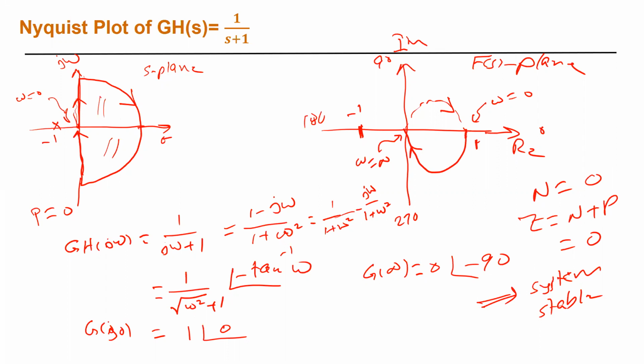So we get the poles from the first plot and the zeros from the other plot. No, the poles from the first plot and the encirclements, N, from the second plot. Yes, Z will be the addition of the two. Okay, I see. Any other questions? Excuse me, Doctor, does N represent the number of encirclements? N is the number of encirclements of the -1.